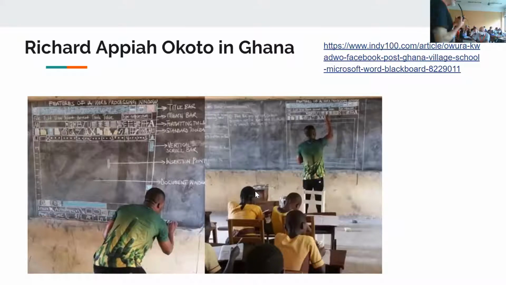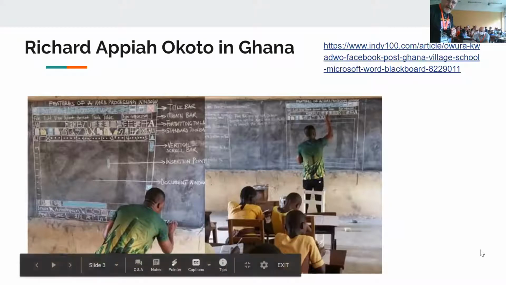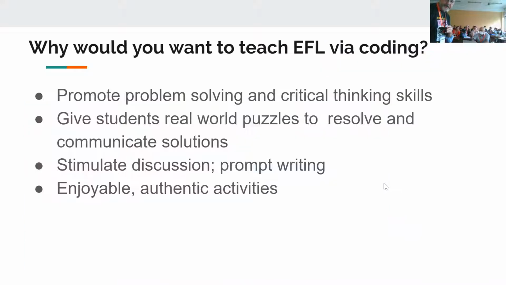He's also got a YouTube video, but basically he's teaching Microsoft Word in a resource-poor environment and drawing everything on the board. Actually, he became known about it, and so now he's had computers donated to his school. This link and all these links are active in the slides. So if you go to the slides later, you can find the links.